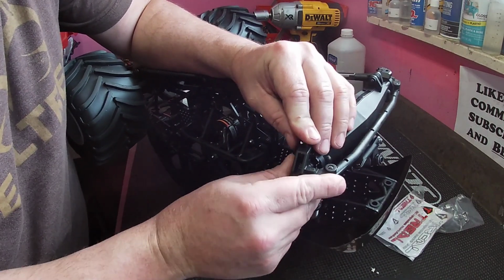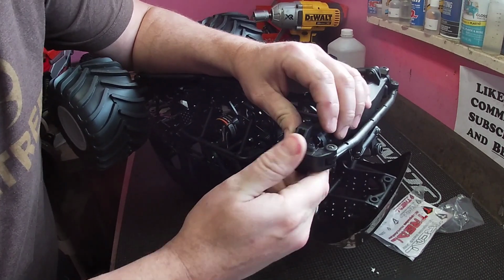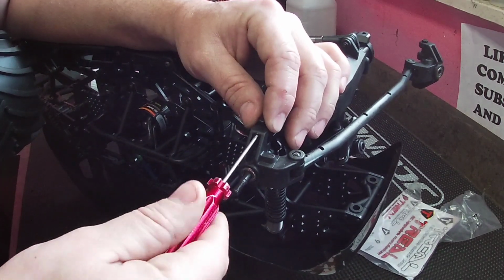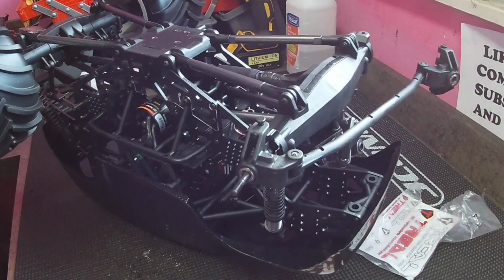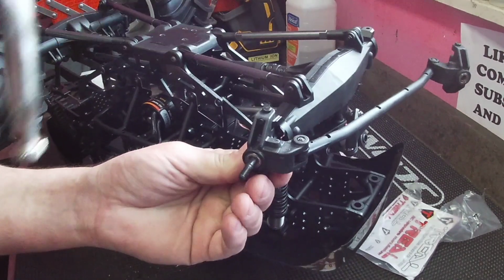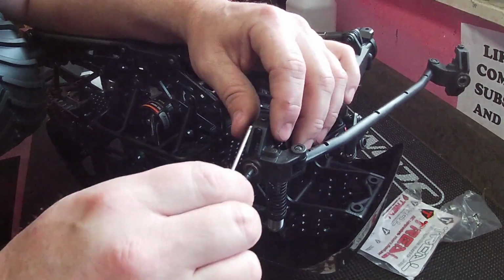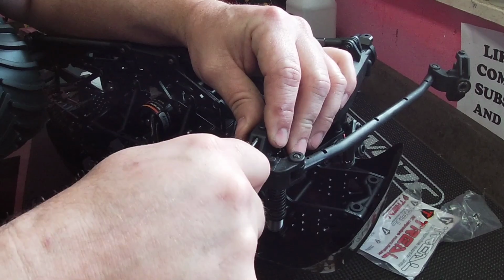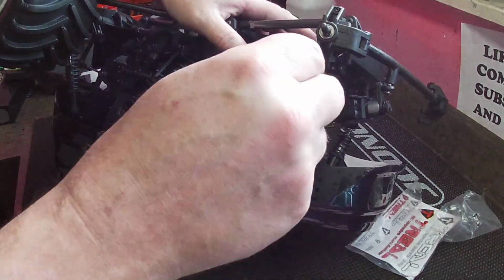So our kingpins back down in there. Come on, kingpin. See, it's still sticking out a bit. Maybe I need to loosen this set screw up a little bit more. Come on now. Vice grip hammer. There we go. Be really careful not to over tighten these, because that's when you come up with the stripping out problem.